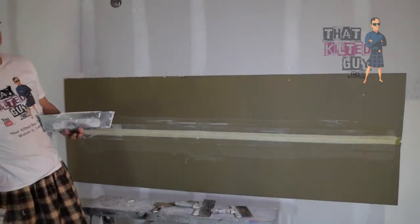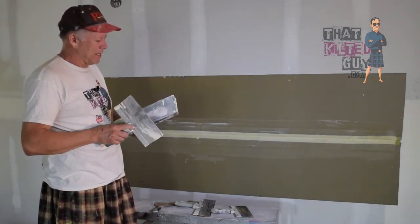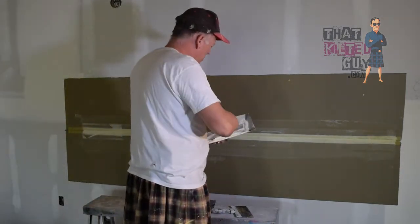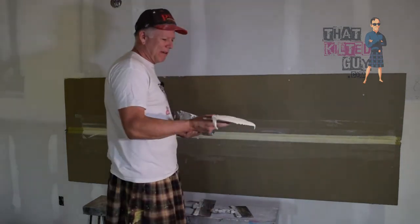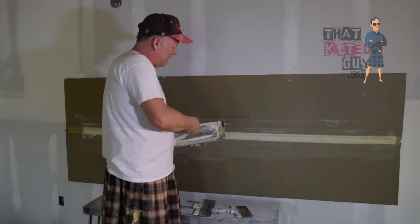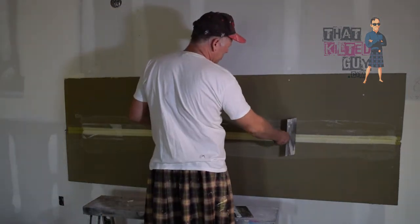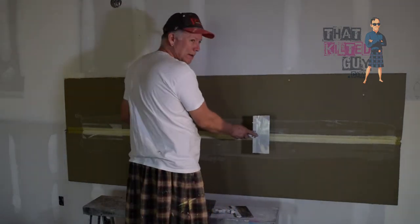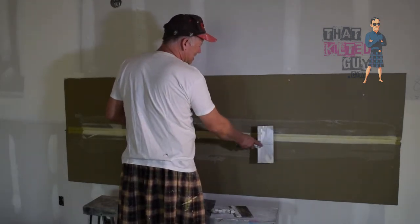Okay, now I'm going to go over it just a little bit slower. I'm going to try and have a separate video on knife techniques, but let's just cover some basics here. When you're running your knife and you're coating something like this, you generally want a pretty heavy load of mud. You don't want to try doing this a little bit at a time. And then the angle that you hold your knife is important too. The more you stand it up, the more you're going to wipe it off. The more you lay it down, the more you'll leave behind. But the more you lay it down, the more likely you are to leave edges to a degree.